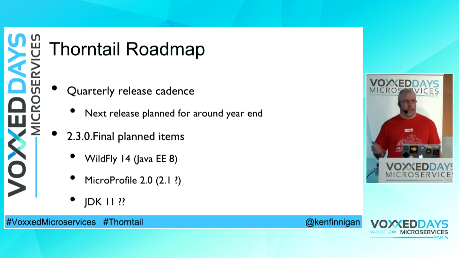And that will include updates to WildFly 14, so we'll bring along Java EE 8 specifications. And then obviously MicroProfile 2.0 is at a minimum, and quite likely 2.1. And as part of that, we'll see how we go. We might try and throw in some support for running on JDK 11. That depends on how long the other pieces take and how much time we have before the end of the year.